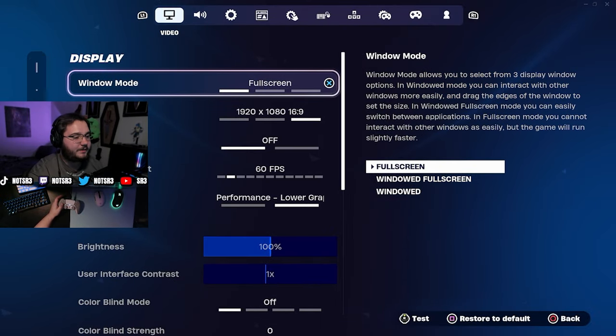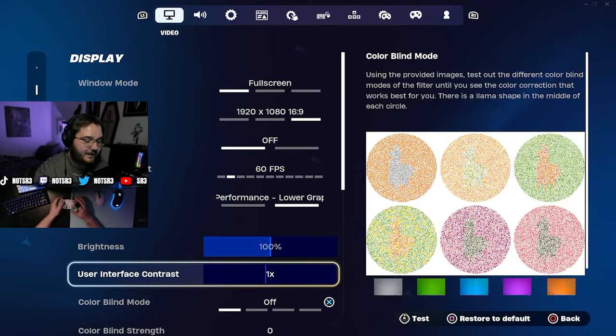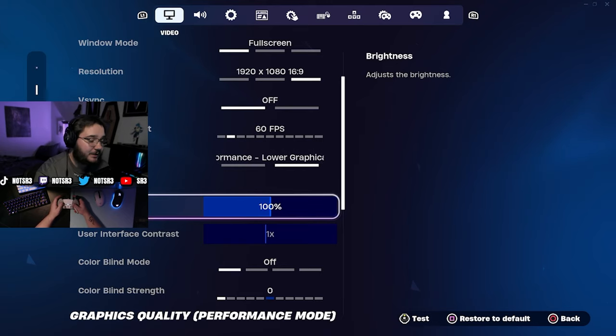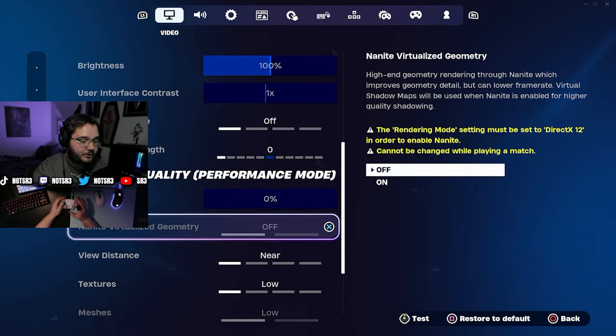Going from our displays first, just normal full screen, 1920 by 1080. Nothing too special there. As I've told you guys before, my FPS is capped in the game files to 357. So this does say 60, but it is not at 60. Our brightness recently, I've just been playing on a solid 100. It's looked good to me this season. No user interface. Nothing different on the colorblind. It all looks good to me.